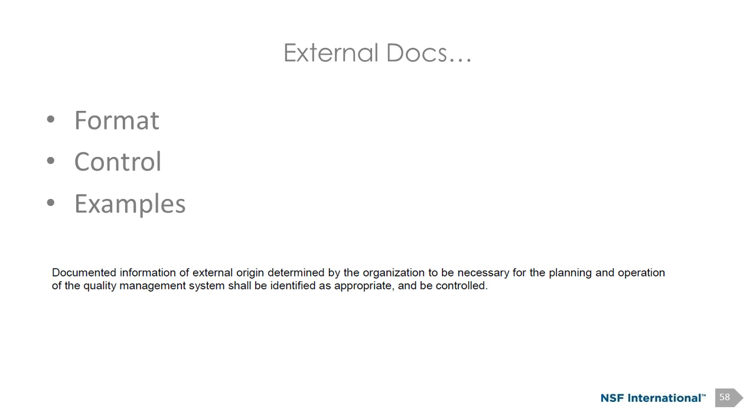Okay, last piece, we talked about already, external docs. Again, the format for the external docs is not required. You don't have to go through your own internal document, or your own procedures as far as adding a template, unless you prescribe that within your procedure. If you say all QMS documents have to have this footer, and you're bringing an external document in, now you've kind of painted yourself into the corner that footer needs to be there. The standard doesn't say that. The standard just says, as you see down here below, documents of external origin need to be identified as appropriate and controlled. So you define what controls are needed, and it could be, again, something as simple as putting all the latest versions on this one shelf for accessibility, and then when I get a new version, I go replace it off that shelf.